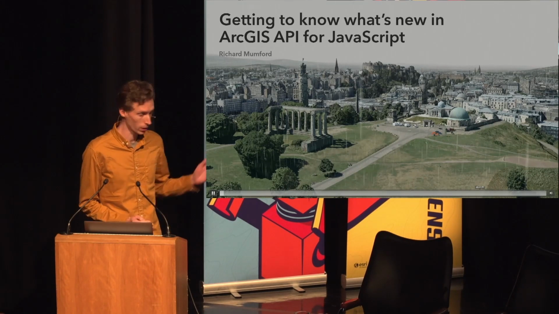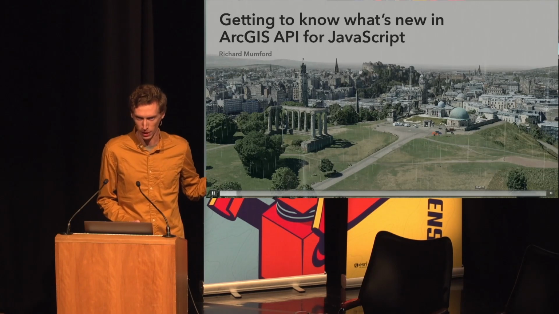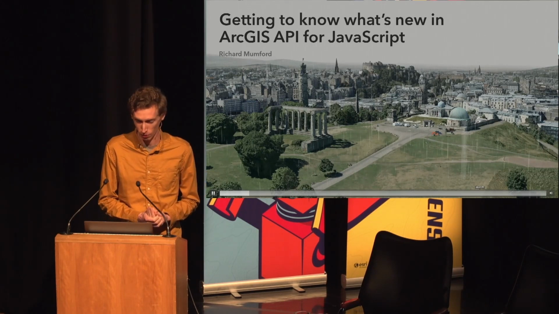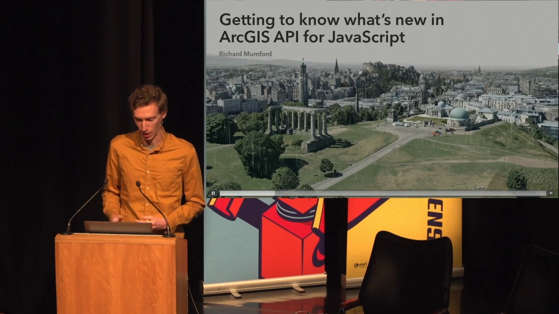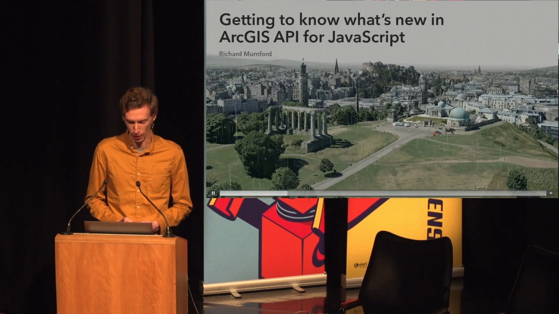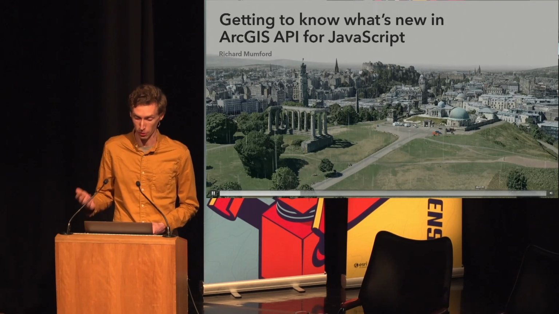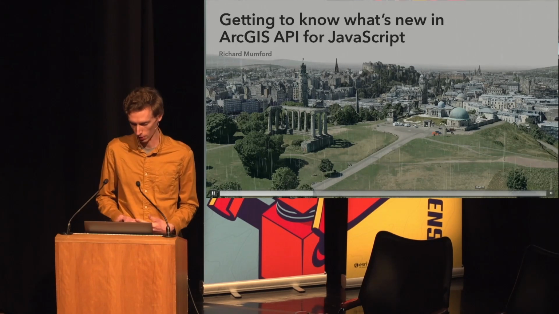I thought I was being really creative by having this rainy scene of Edinburgh. It turns out the GIS community is full of creative people, so lots of people have done this morning. But hopefully through this we'll uncover why using these kind of things in our developer tools can give you a little bit more creativity.